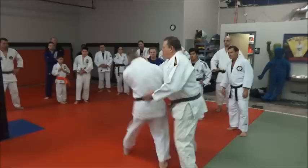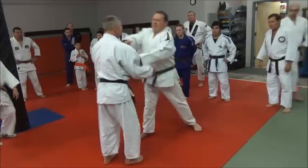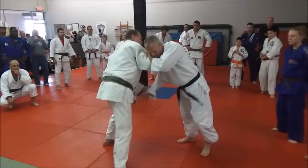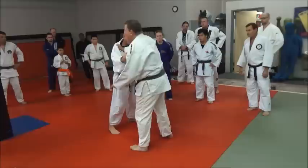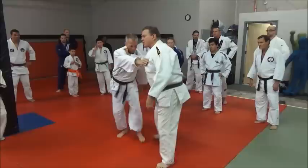If you notice when I do it, let's bow in. I come out and I put my forearm right here. Now turn in. It's very difficult for him. My whole forearm is blocking this side. For him to make the right-sided attack, I still have to watch out for things like Sasae, or the occasional guy that out of desperation might try a left drop seoi. I've got to be cognizant of that stuff. I've got to be aware. So anyway, once I get this, I'm blocking with my forearm right here.